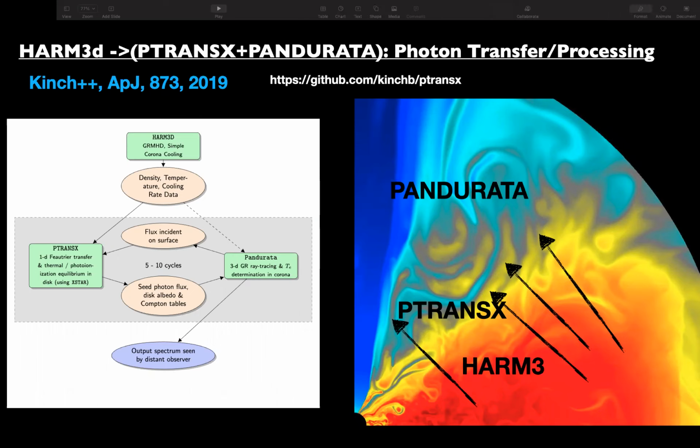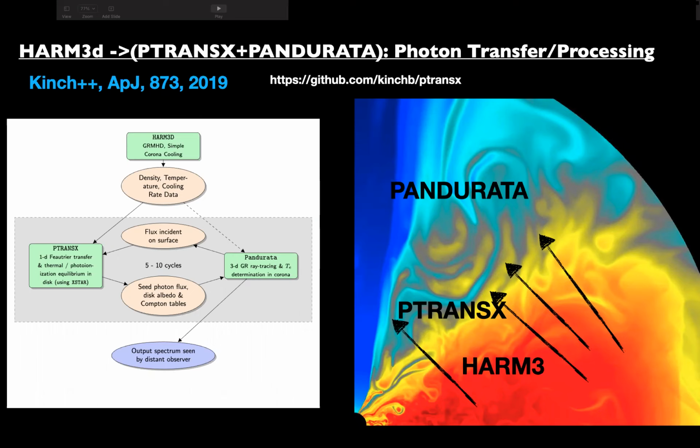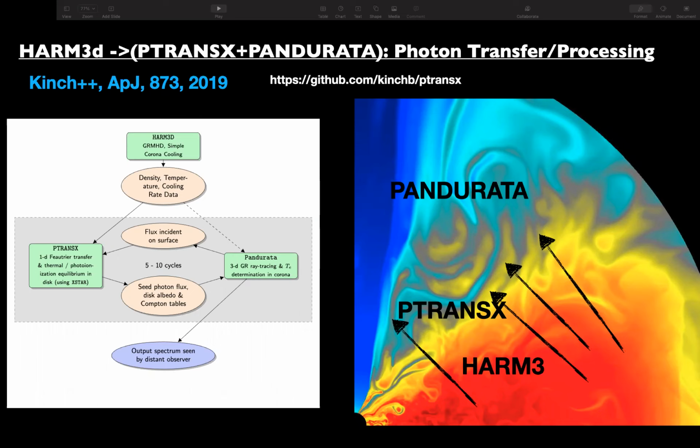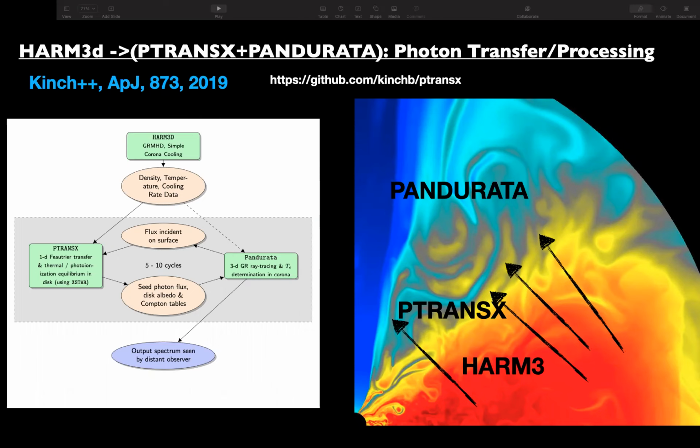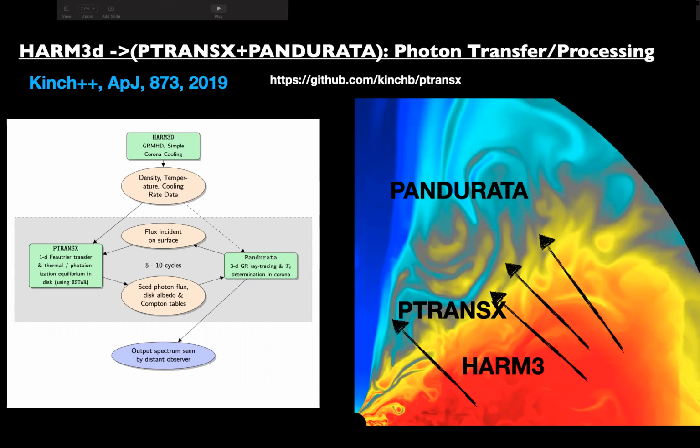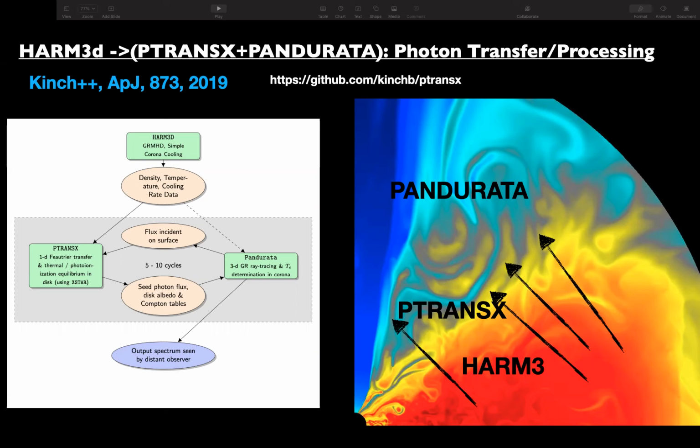X-rays hit the disk, reflect off, excite an iron atom, and that excited state then decays and emits an iron line photon. That line emission then allows us to possibly see it spread through gravitational redshifting, because some photons, if they're really close to the black hole, are redshifted because of the gravitational potential.